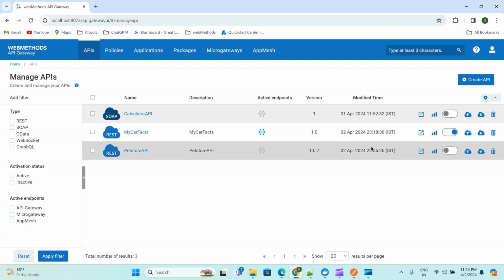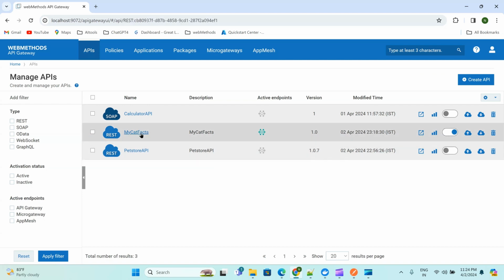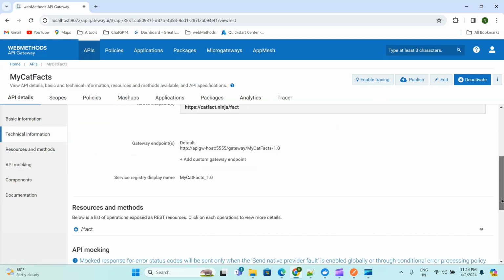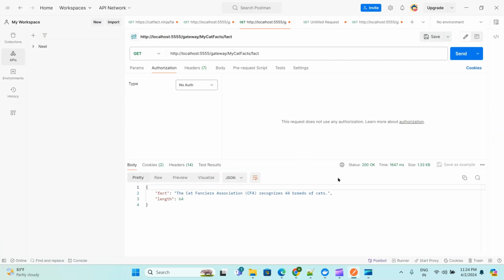This is our REST API. I just activated it. I have taken this gateway endpoint here, and I tested it. I tested with no auth, meaning anonymous, anyone can access this.